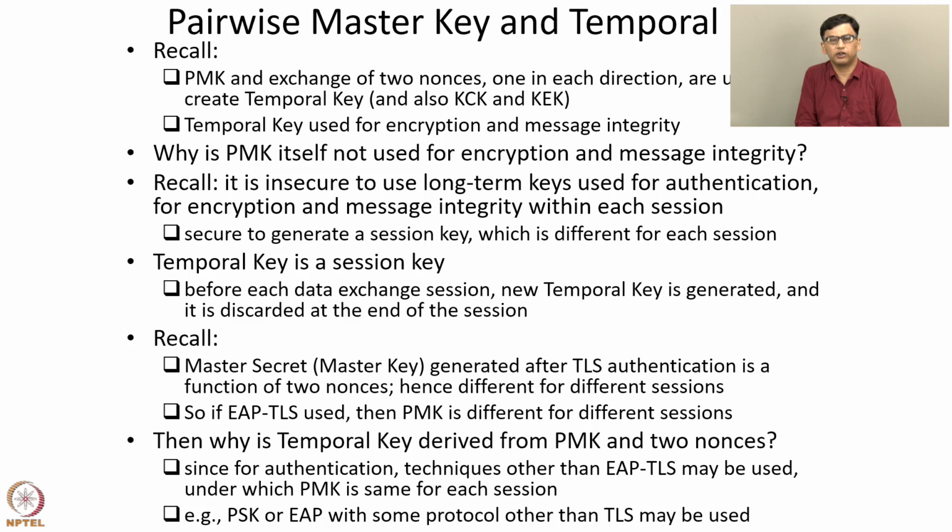Hence the PMK is combined with two nonces, one sent from the access point to the station and one sent from the station to the access point. The PMK is combined with these nonces, and the temporal key is derived from the PMK and these nonces. This guarantees that the temporal key is different for different sessions. So that's the reason for using the temporal key in addition to the pairwise master key.